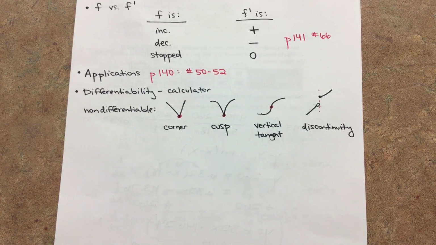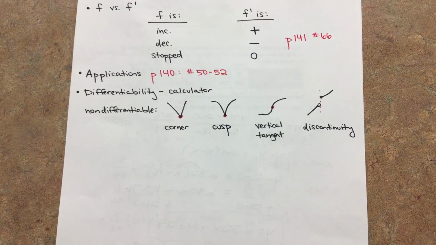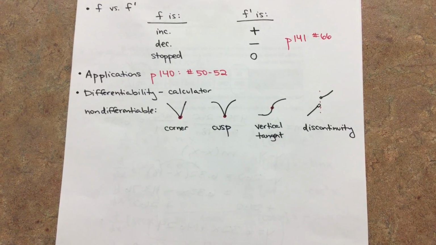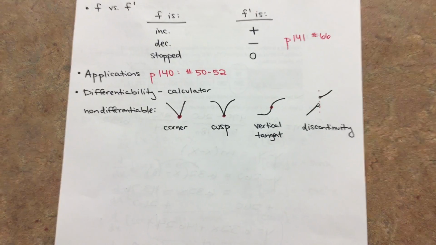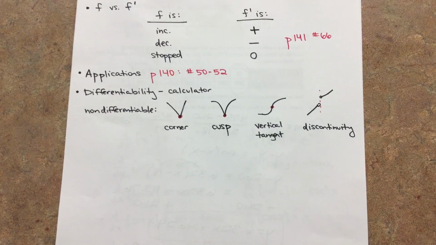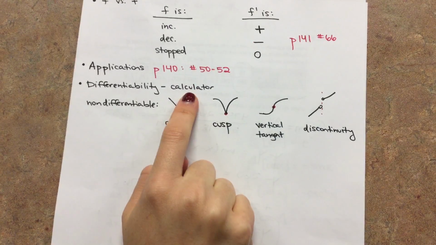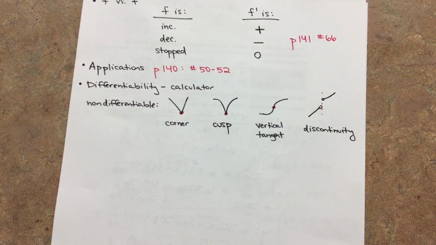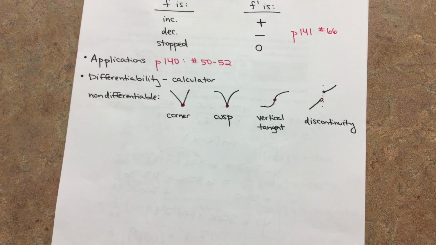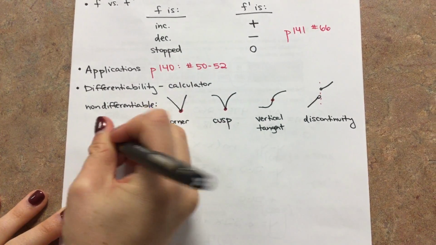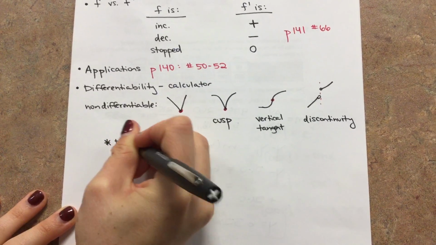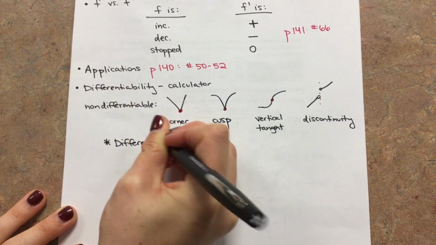Yes, sir? When we zoomed in and it looked like a corner, but it turned out to even out, then that is differentiable. That's why you zoom in. There were two that you did back to back. In one, the more you zoomed in, it flattened out and was actually a smooth curve. And in another, no matter how far you zoomed in, it still held that corner. That's what you guys are going to be doing with the calculator, that whole zoom-in sort of thing. One more idea with differentiability is that differentiability implies continuity.